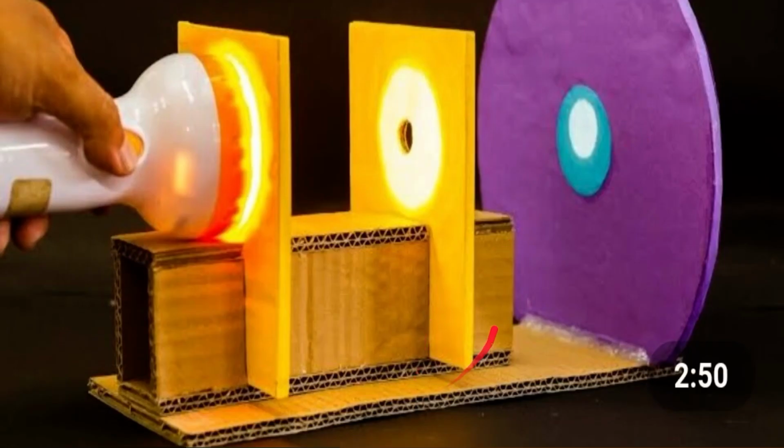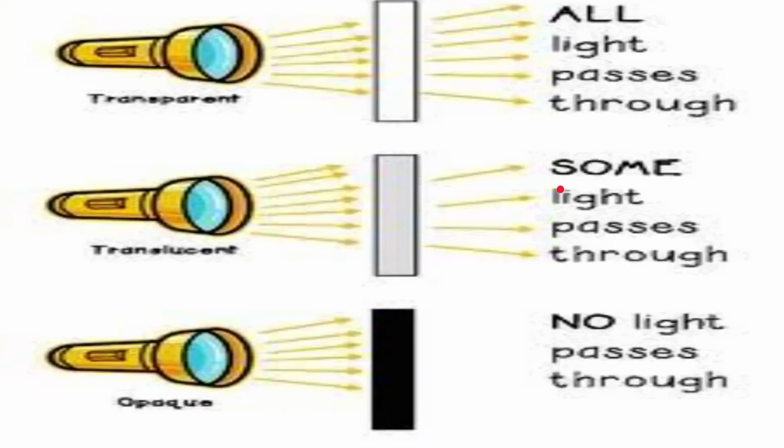Another experiment you can do is create this. You can take a screenshot of this if you want, and you can try this out. If you put your torch through the hole and it goes through this hole, and this hole, if it reaches here, that means it goes in a straight line.